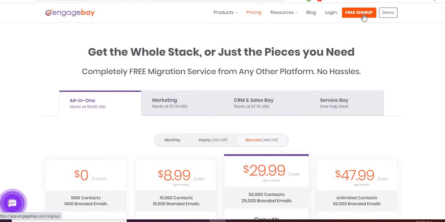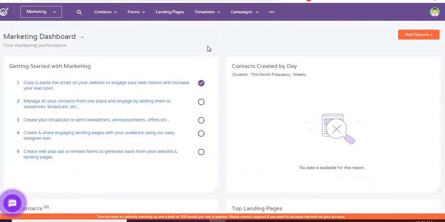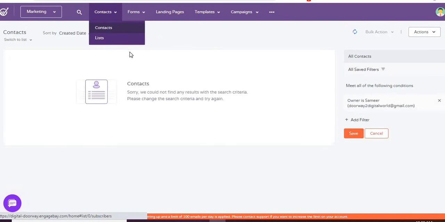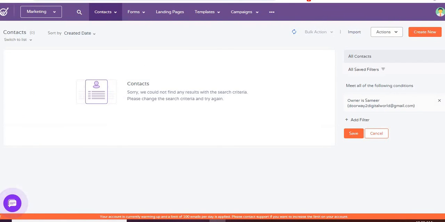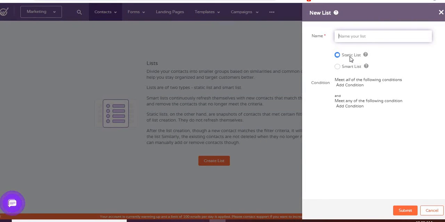Now you can sign up for free and start using this tool, as it says over here that features are listed. Now this is my dashboard if I've logged in already. So I'm in marketing and it has contacts. Let's take a look at this. And then it has lists over here. You can create lists. They have something similar. You have static list and you have smart list. So in HubSpot, again, you have static list, and instead of smart, they have named it as active list. But regardless, the functionality is the same.